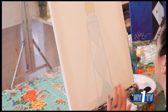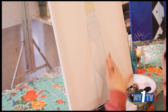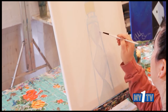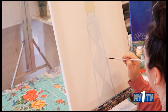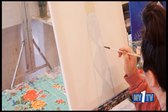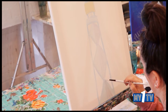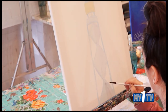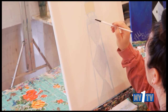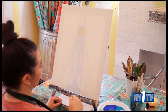So then, since we have our base layer on there, grab a little bit of a light purple with the light blue. And we're gonna throw some of this just through the right hand side because there's gonna be more of a shadow. So we're gonna throw a little bit of the light purple and light blue together, just on the right-hand side of the lighthouse. So we got that going on. So now we have all of our lights.